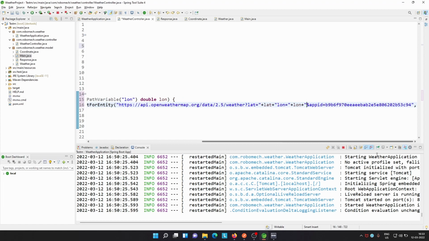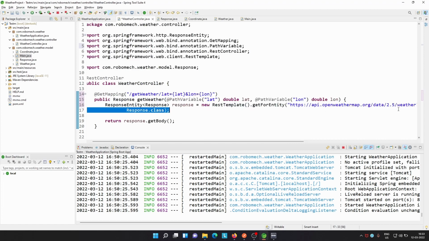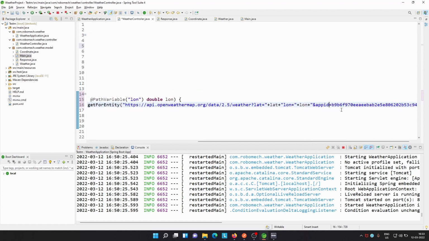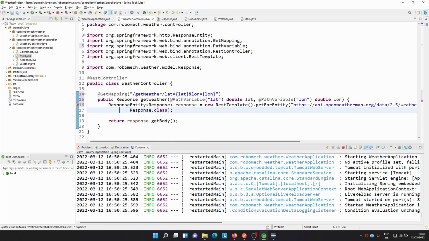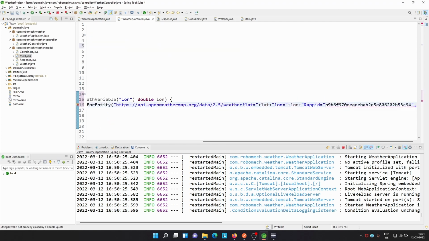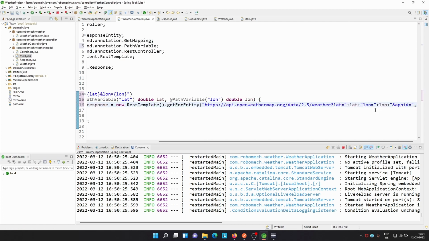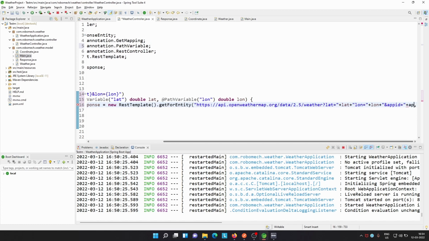And also this app ID might change, so let's make it final, API key.